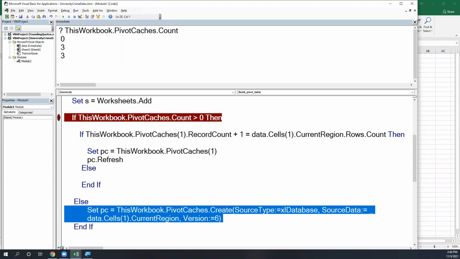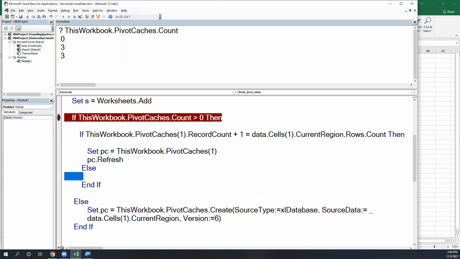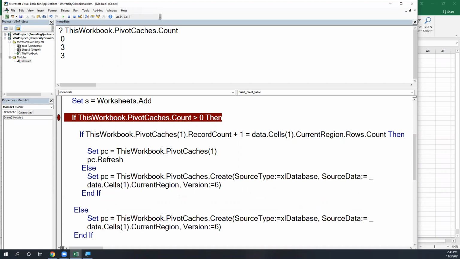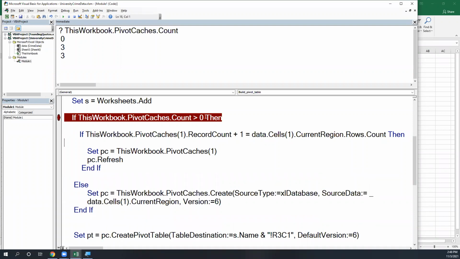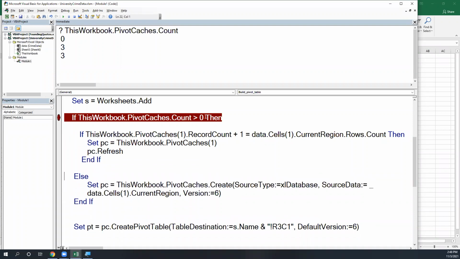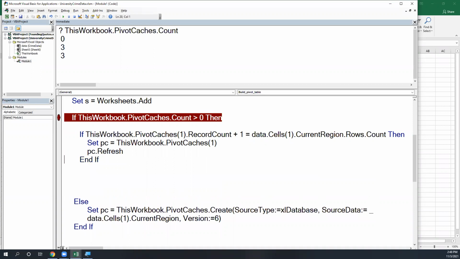What we might end up doing is just setting... Oh, I just thought of how to do it. Okay, so I'm just going to have this as a separate If statement.